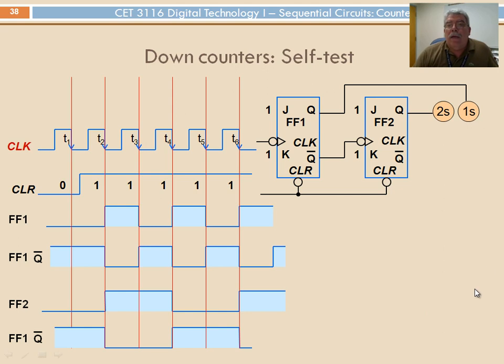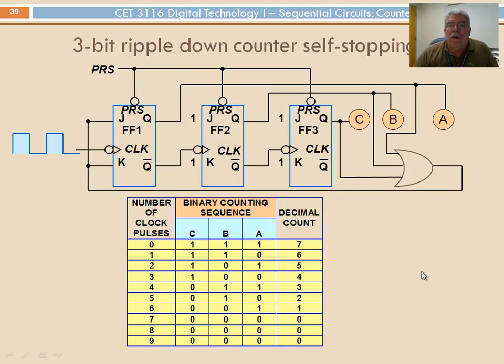Perfect. Here's another modification of this down counter, and we're also using a 3-bit ripple down counter, but the main characteristic here is that it stops once we reach the 0, 0, 0 count. Okay, we reach the 0, then we stop. What exactly is the difference? Well, if you look, the first flip-flop is not tied to 1. So it's not always toggling, right?